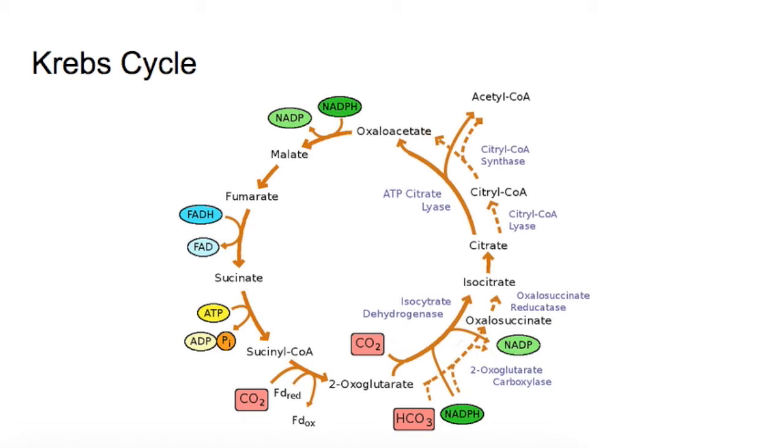Most of the energy released in the oxidations of the link reaction and Krebs cycle is used to reduce hydrogen carriers, which are known here as NAD plus and FAD. As a result, the energy remains in chemical form, so it can be passed to the last part of aerobic cell respiration, also known as oxidative phosphorylation, which I'll talk more about in the next slide. So to put this into basic context, for every turn of the cycle, the production of reduced NAD occurs 3 times, decarboxylation occurs 2 times, and reduction of FAD occurs 1 time, plus 1 ATP is produced.